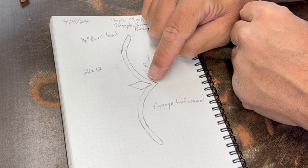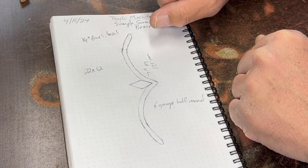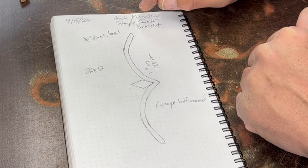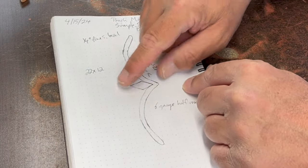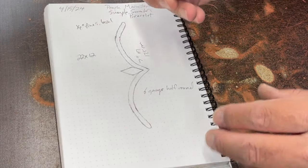Put our bezel in here in the crook of it and solder that in. And then after we polish and everything, we can shape these to where they taper like that, or bend this way a little bit. And then we'll be pretty close to done. So it's not a terribly complicated project, but it produces a pretty cool looking bracelet. Because this causes this part to sit right up here on your wrist.